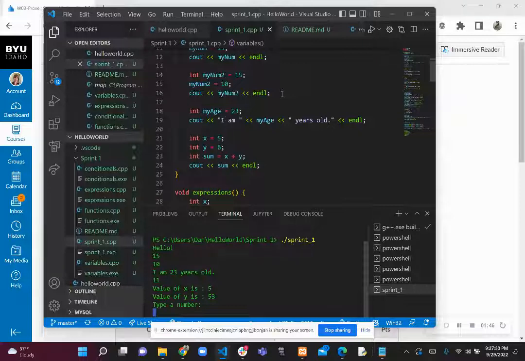it's showing that I can assign a variable name to the number 15, but then I can change that variable to the number 10, so then it would print number 10. And then here it's showing how I can assign an integer value or variable name to number 23, and then input that into a sentence to show that I am 23 years old. And then this last variable, it shows that you can add two different integers together to make the number 11 in this case, and have it print out like that right there.